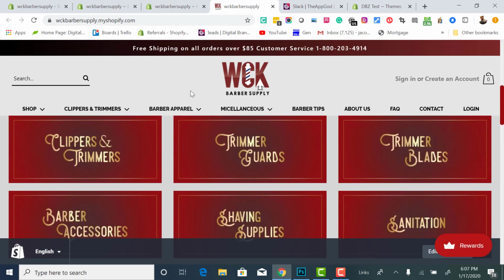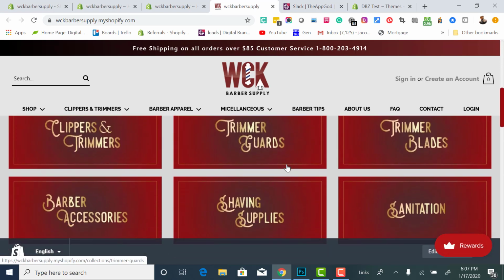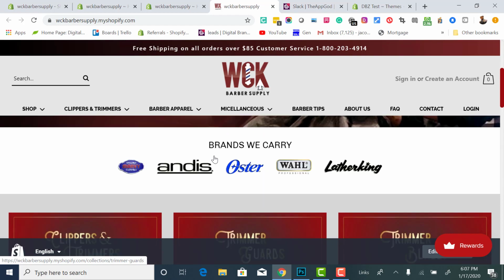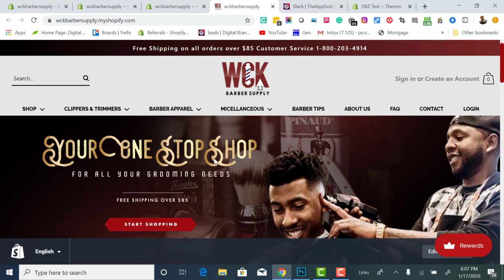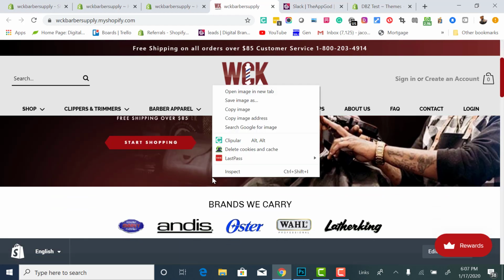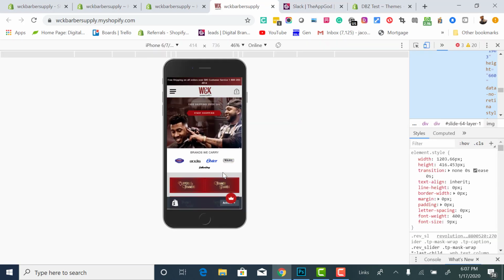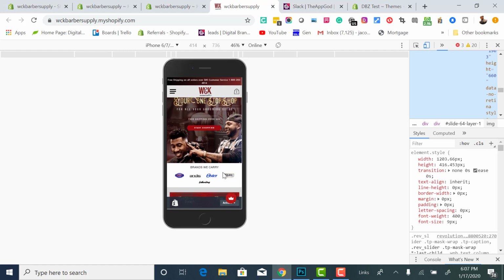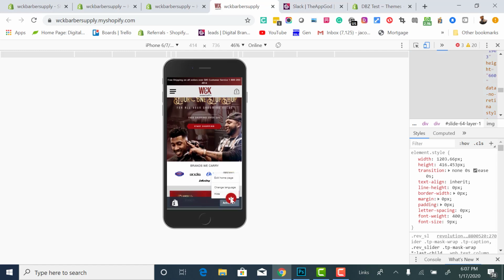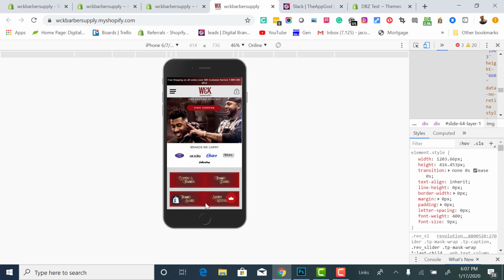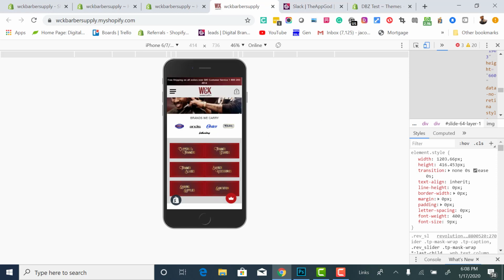So this particular brand has 6 collections, which is a really high converting theme. The reason being is you get an opportunity to display your best products or your priority products above the fold. Above the fold in the tech world means everything that a customer sees before they scroll down. So here we get the banner. If I display this, hide, we can see above the fold where we have 2 collections showing, and then scrolling down will be the additional collections.